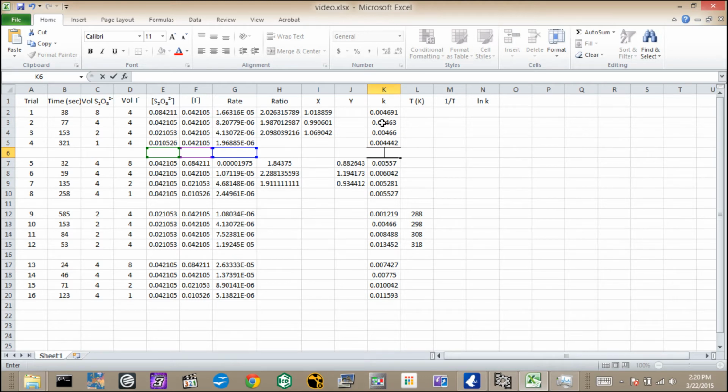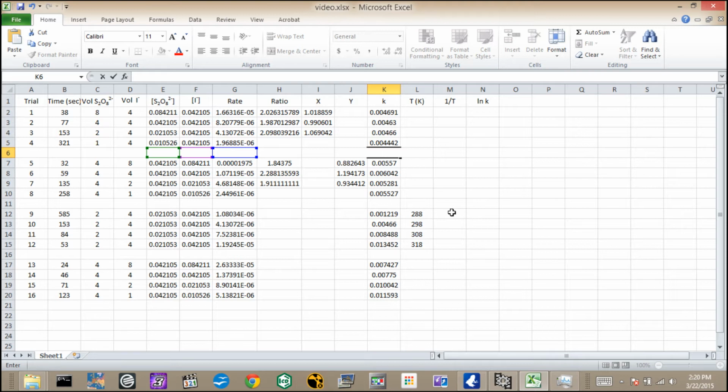The next set, trials 9 through 12, were the temperature trials, which probably were one of the most unpleasant things you've ever done in a lab setting if you tried to do those, because you have to keep the vials and keep the flasks in hot or cold water and wait till they equilibrate and then mix them and get them back in there very quickly.